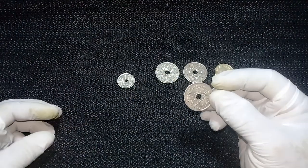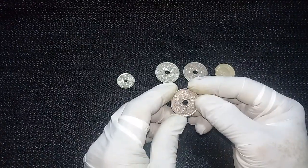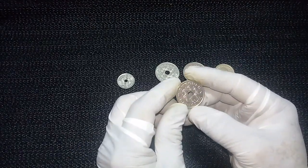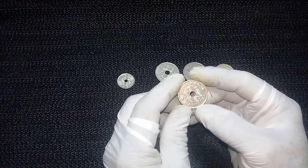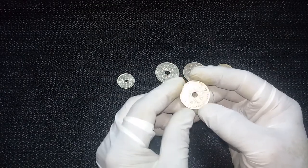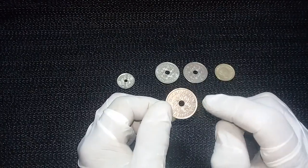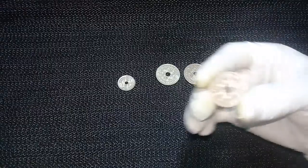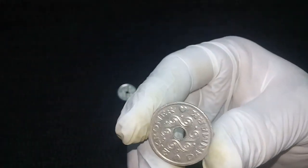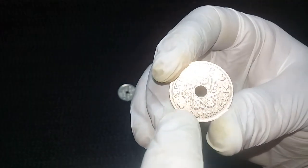And this is LG 1992 PA GPA, and on the reverse, the drawing based on prehistoric drawings, the heart of the royal mint, and left and right of the hole, there is a left heart here, and also a right heart here. Let us focus on this a little. You can see there is a heart here, and also here.